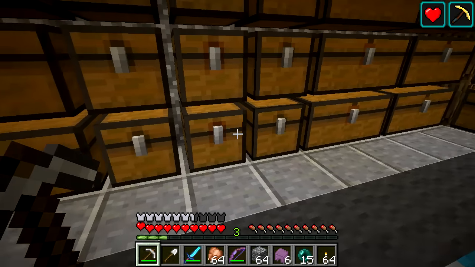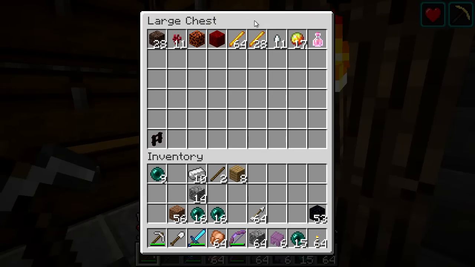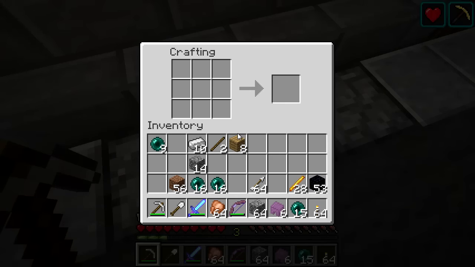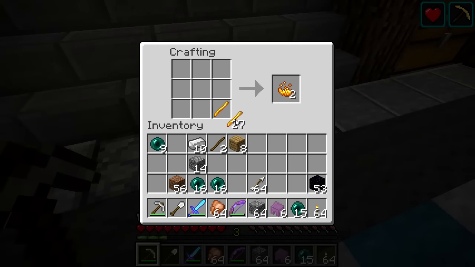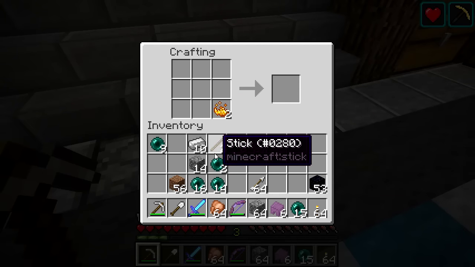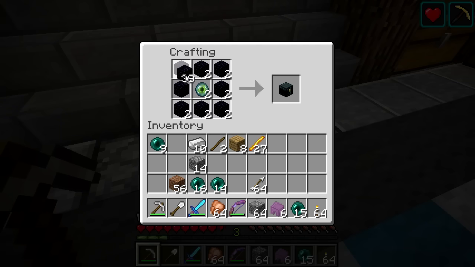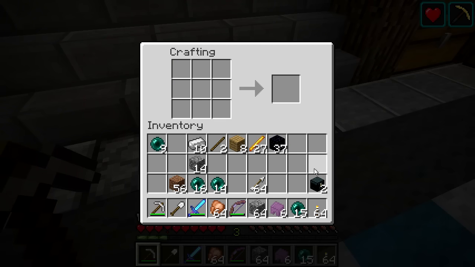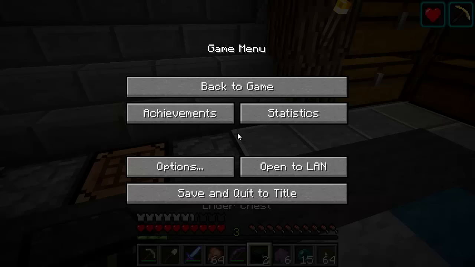Right then, I am back home safe and sound. That was quite an ordeal. Let's just get some stuff together because, first of all, I need to make a couple... Oh, what am I doing? I need to make a couple of ender chests because I lost mine in the first death. So let's get that. There we go. Let's put one down just here.